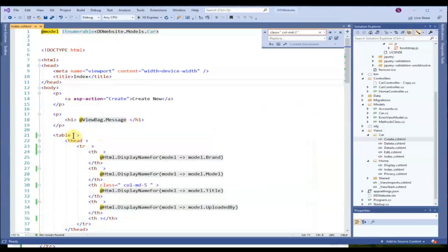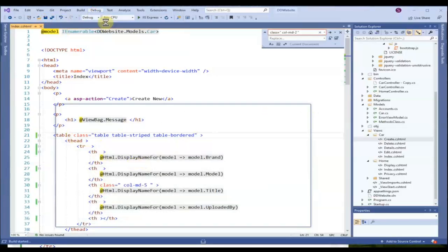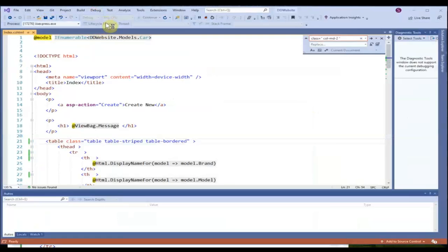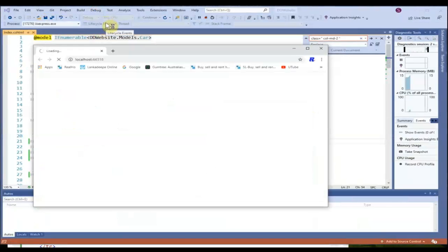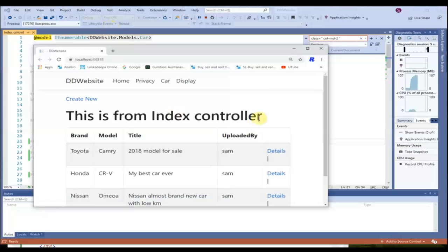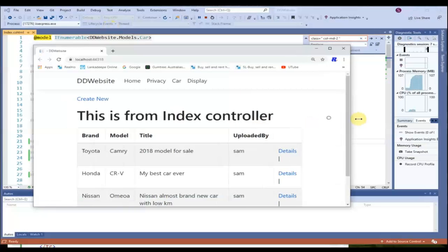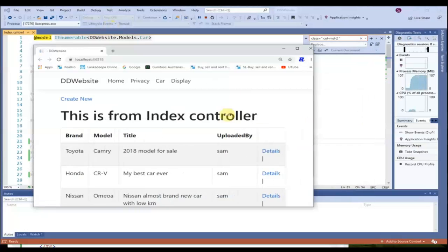It is on the table, so we will have that, and we'll see how it looks. Debug, start debugging. It does bring a little bit of light into that.